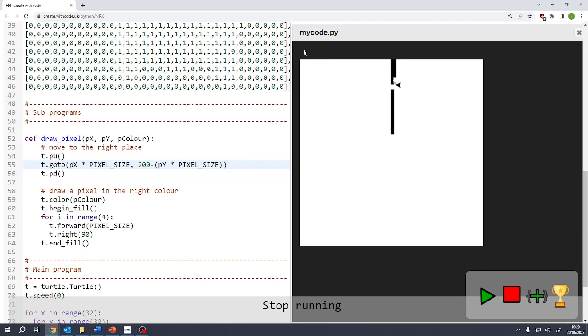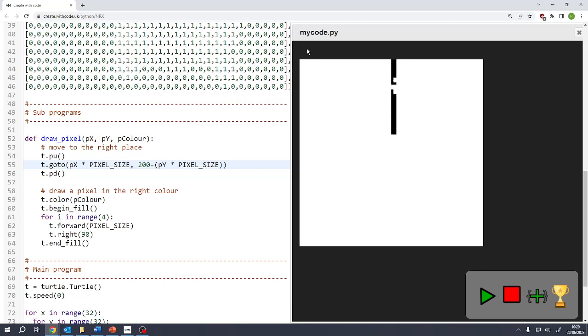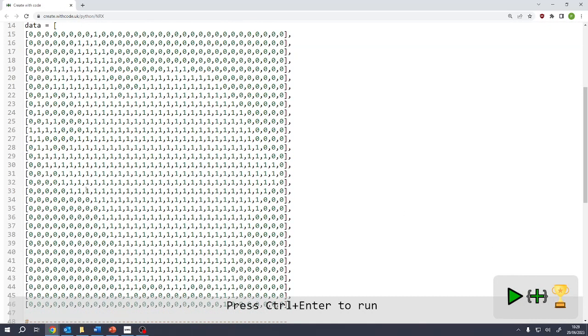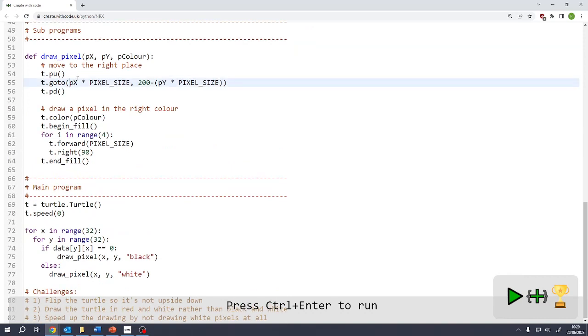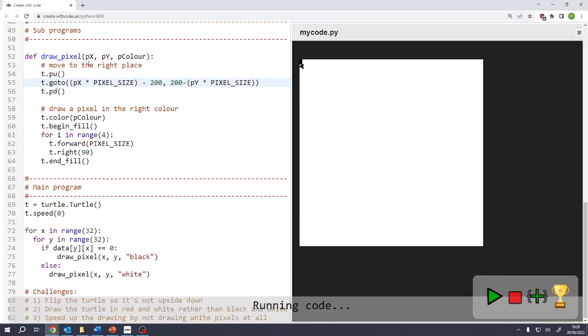What if we want to move it across to the left? Well, a transformation in maths means that you just shift the x direction across. So we're going to take off a certain amount. So if we do 200 off the x, that's going to be all of this, which we currently have for the x-coordinate, take away 200. It's going to start from the top left.